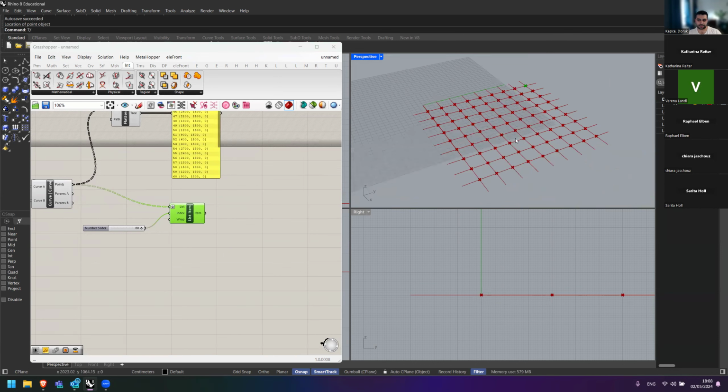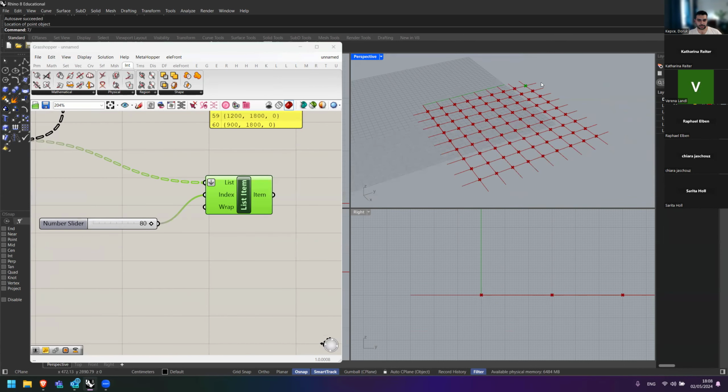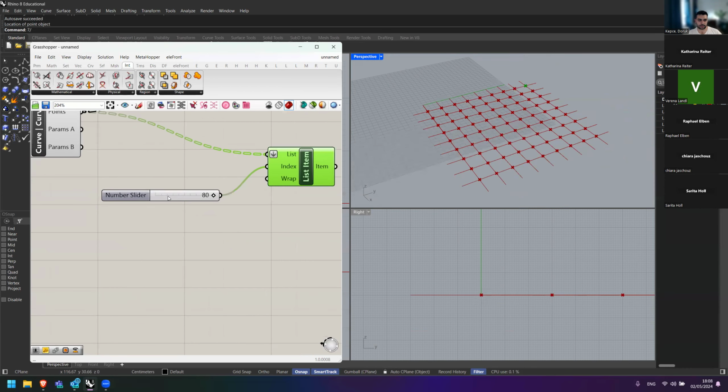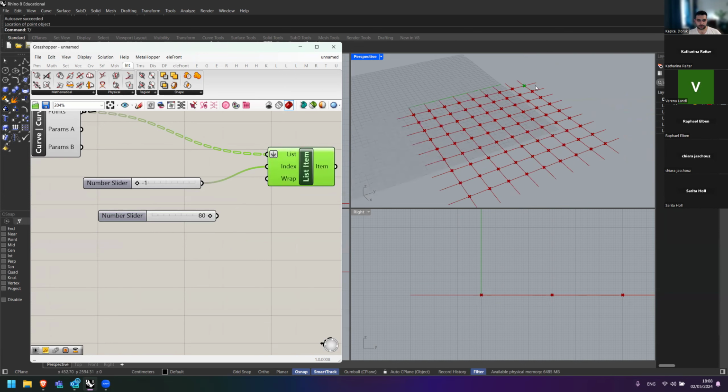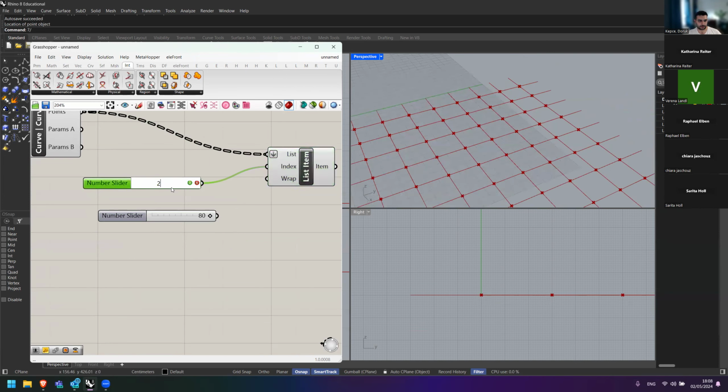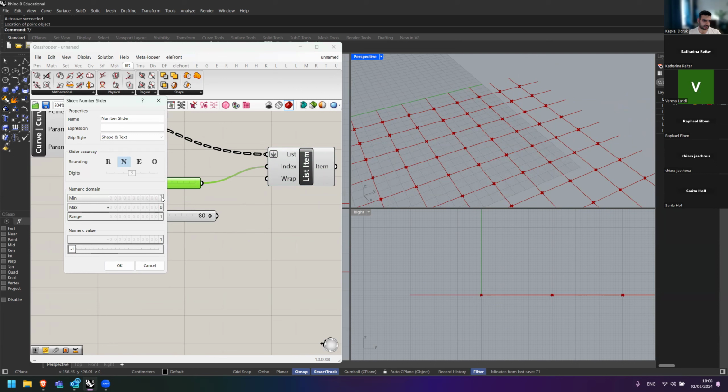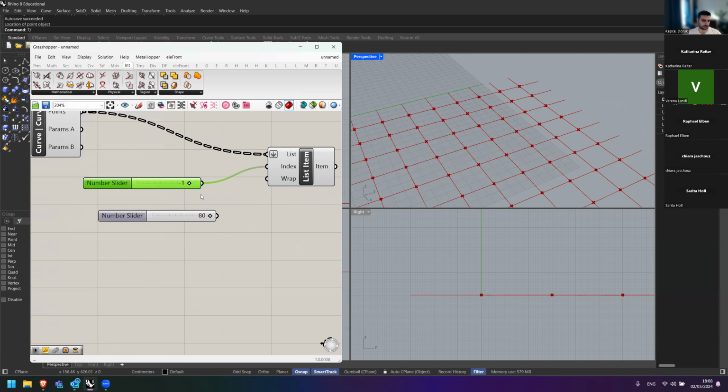Now, if I want to select the previous ones, for example, instead of going for 80, I just want to select the last one. Then I can also type in, sorry, not like this, but -1, smaller than 0. Now I have -1. I put it here, and it automatically selects the last one. If I go for -2, I don't know if I can, no, because I have to arrange my range. So if I go for 2, that's the second one from the last. So I can go with either positive or negative.